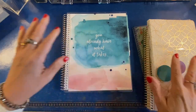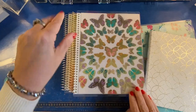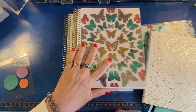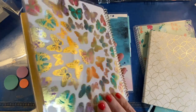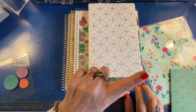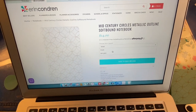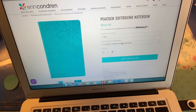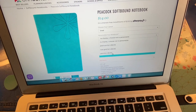You can swap out the covers. With the three subject notebook you will have to get a platinum coil, but with the other notebooks these are fully customizable — from your coil to your cover to the type of pages inside, plus whatever you want it to say on the front and even including some photos on your back cover. If you want to personalize, go with a solid color softbound notebook because you will be able to add platinum foil, rose gold foil, or gold foiling for an upcharge of five dollars.